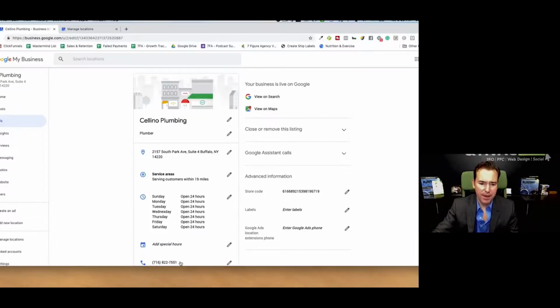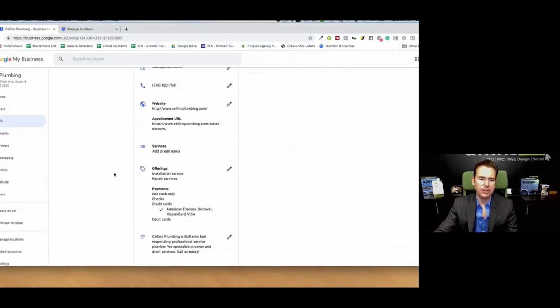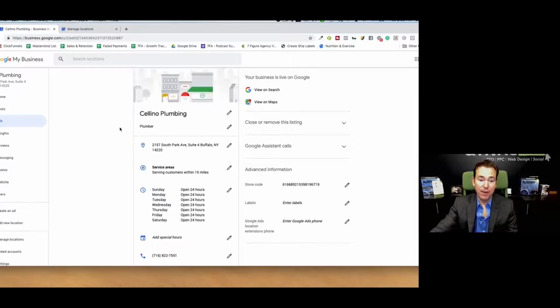You want your main company number. Make sure your office hours are nice and tidy and accurate to how you operate, knowing that just because you don't operate 24 hours a day doesn't mean you shouldn't list that, right? If you've got somebody that can answer the phone live and you can potentially dispatch a technician, if you have this turned off, like if you say you're only available from 9 o'clock to 4 p.m. because that's when you actually have your office open, searches that happen after 4 o'clock, you would fall out of the map listing. So you want to be aware of that and pay attention to it. That's where this information resides.